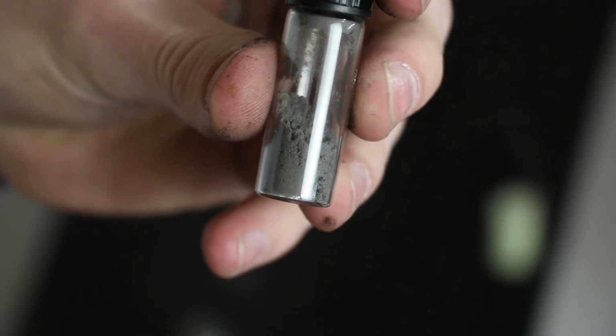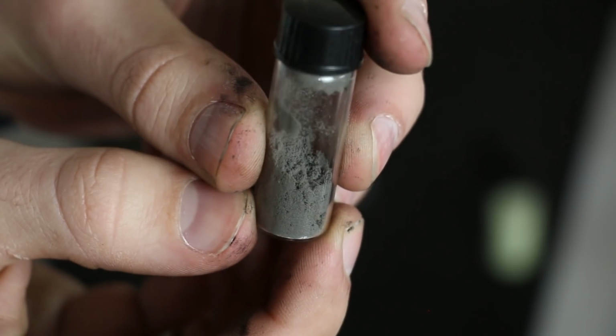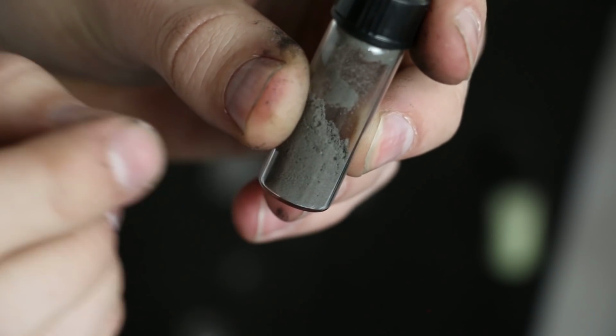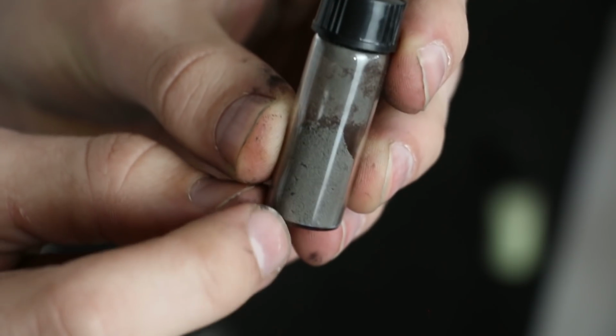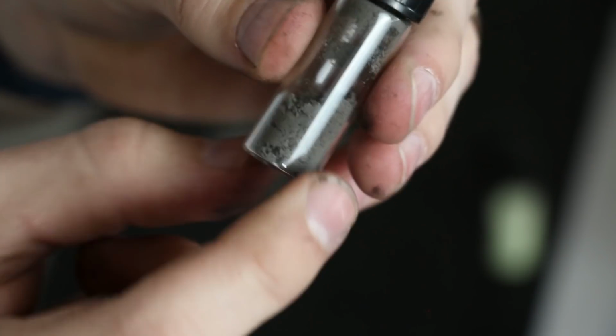And I'm trying to show a color on camera that's as accurate as possible. So I've made sure I've got my exposure set how I want it on the camera, so this will be as accurate as possible for you guys watching. But obviously every screen's a little bit different, so you've got to take this with a little grain of salt, and you might have to do some experimenting on your own. This is a fairly dark charcoal color, and I want to do a color sample.